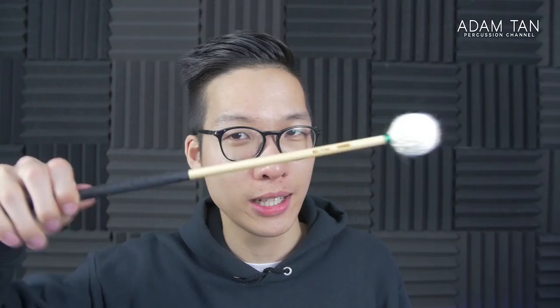In fact, normally with rattan mallets, I'd be like, oh, they're very hard to control because they sort of wiggle sideways a lot. But with these, I don't know, the weight kind of helped me control it a lot more, and I felt a lot more confident playing with these. If you can't already tell, I really like them. But yeah, I think these mallets work very, very well for Burton grip. I know that's not Burton grip because I can't do it. But I think the weight also works really well for Stevens grip.